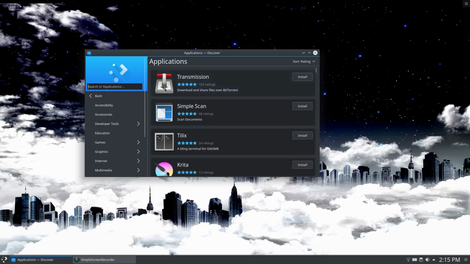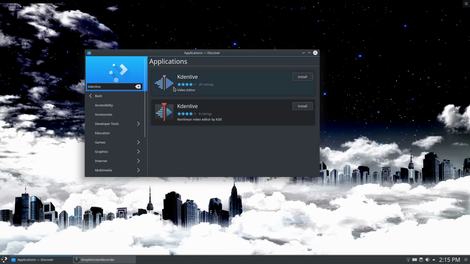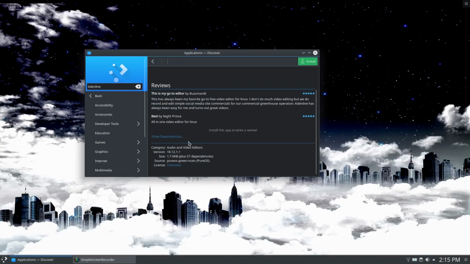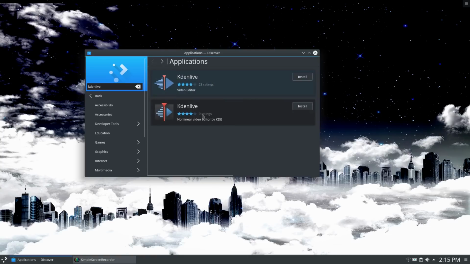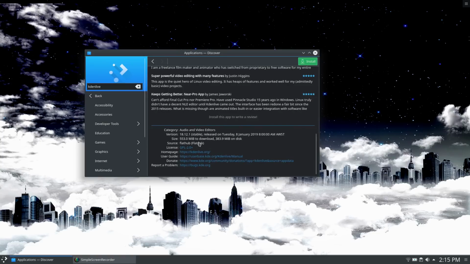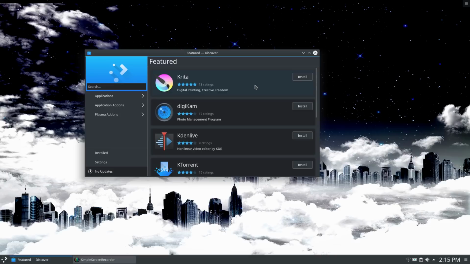What about Kdenlive? That should be here because we're running it. Okay, what do we got? 18.12 from PureOS. Yep, that's okay. That's from their repos. And what was the other one? Must have been a Flatpak, was it? That's from the FlatHub, 18.12 as well. So I don't want to get from the FlatHub if I don't have to. If it comes from the repos, then I'm happy to do that because it's more integrated in the system. Only if you can't find it.